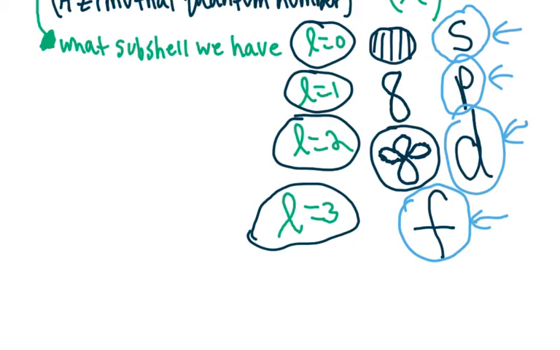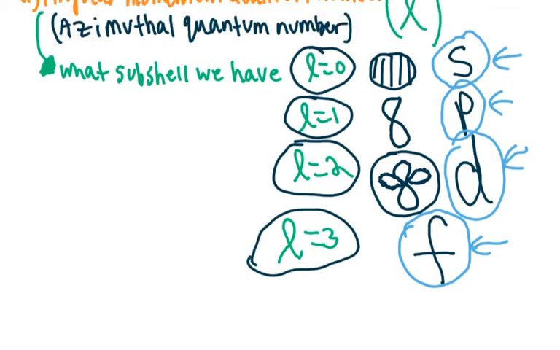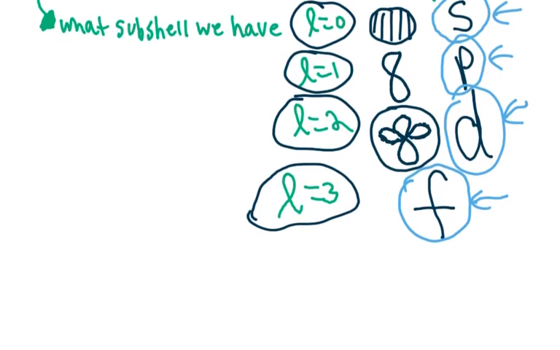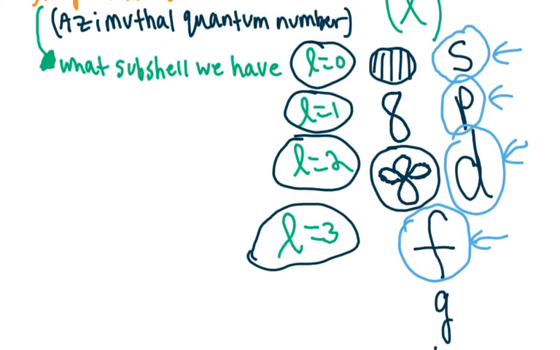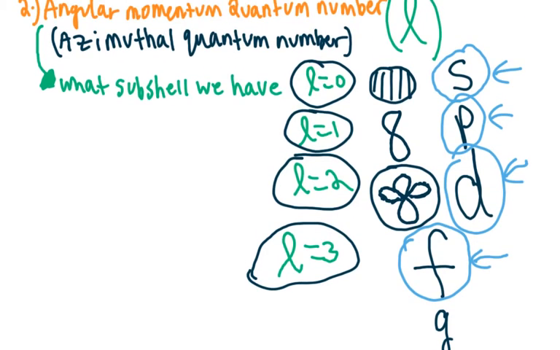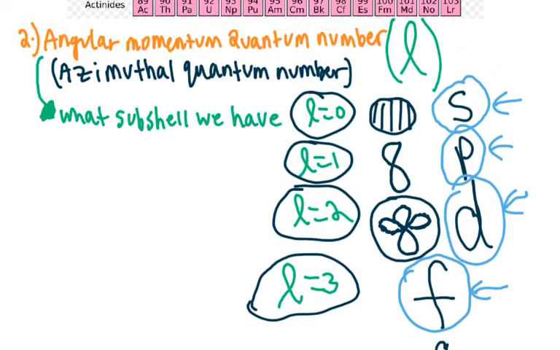There's going to be more than one in each, based on the azimuthal quantum number, or the angular momentum quantum number. So just keep that in mind. I think it actually goes on to G and H and on, but for just the most common, it's S, P, D, and F. So that's what we're going to focus on in our future videos also.